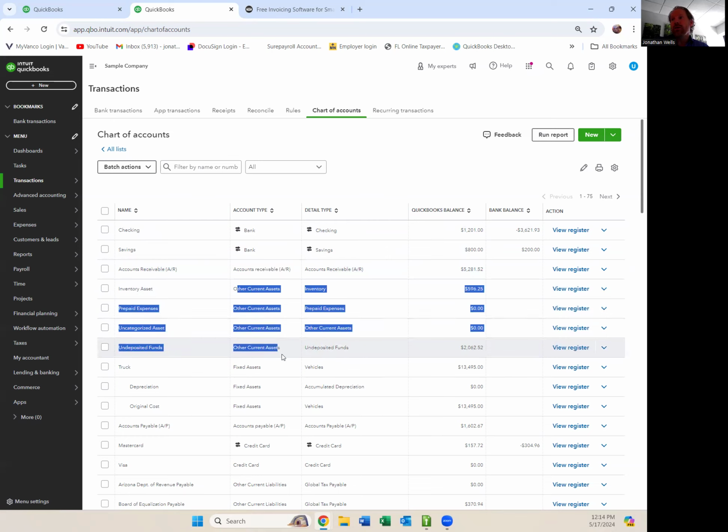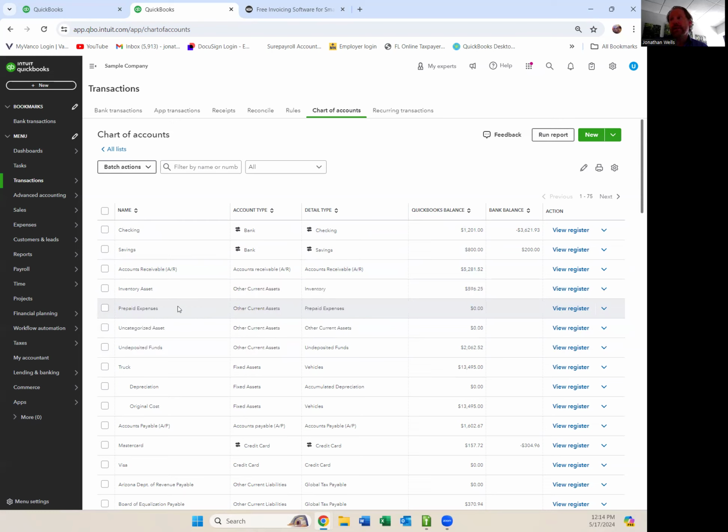We've got our other current assets. These could be prepaid expenses. I paid for my insurance a year in advance, and I haven't accrued for it yet. Very complicated. I tend to not teach this because you kind of have to be an accountant if you're making journal entries and all that stuff. We've got fixed assets, which are really the stuff that is going to last you for years.